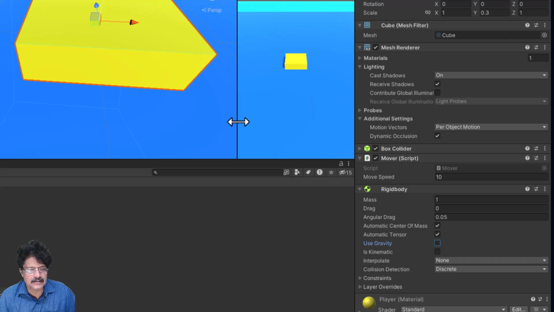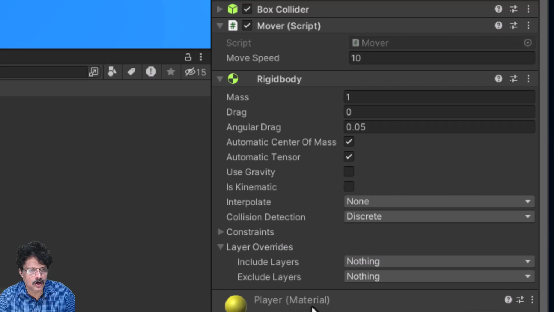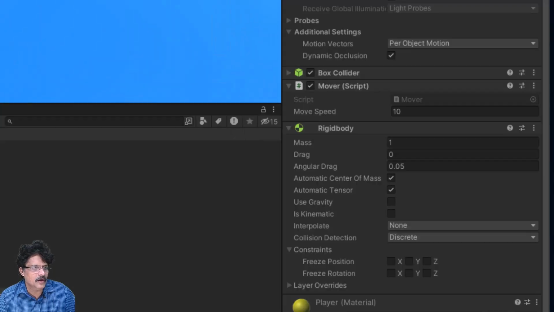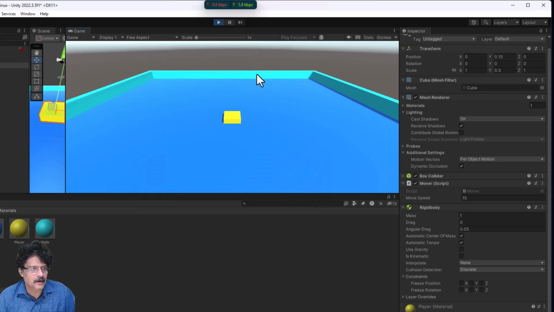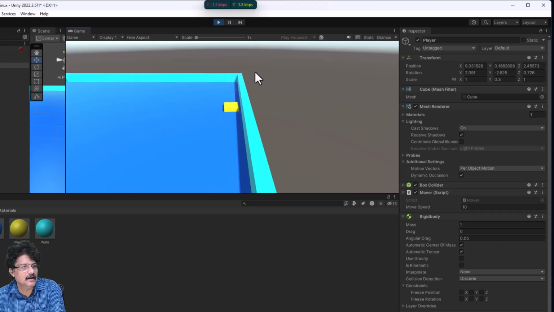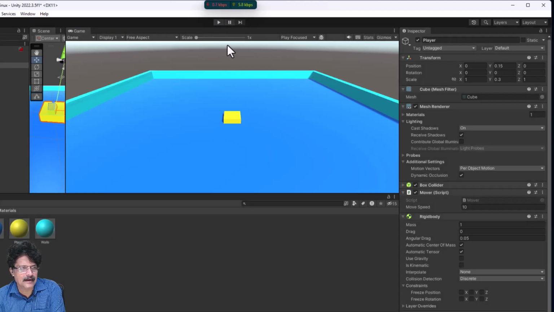So after I disable this gravity, you have another option here when you are working on this. Sometimes you have another option here called constraint. What this constraint is going to do is, if I play the game and I am moving this to left or right, sometimes if I push it too much, it falls down. So to avoid it, I am now going to add a constraint.